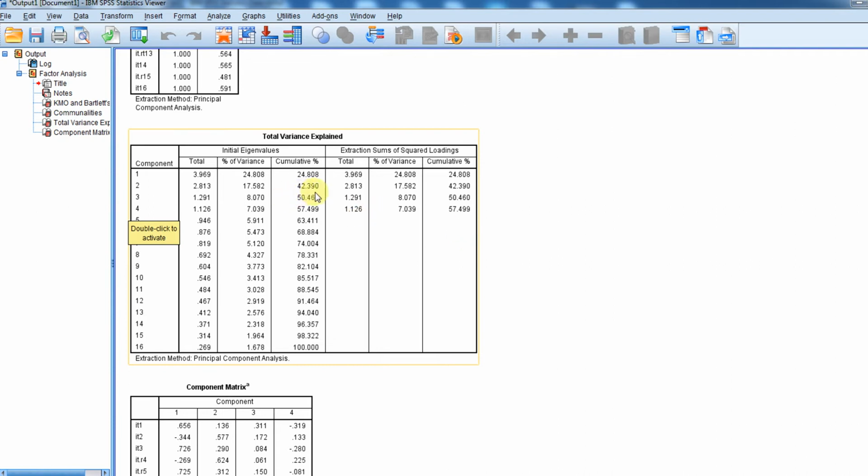If we add in the third component, it accounts for another 8%, and components 1 through 3 account for a little bit over 50% of the variation. The cumulative percentage at component 16 will account for 100% of the variance, because that takes into account the percentages accounted for by each component that precedes it.